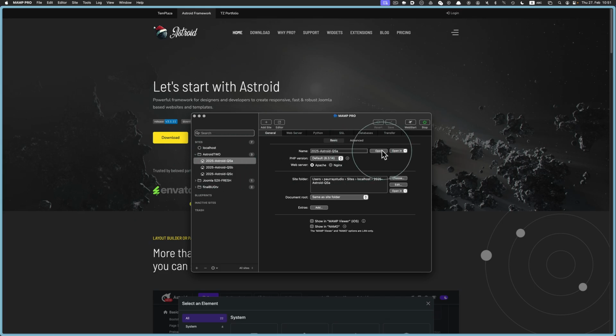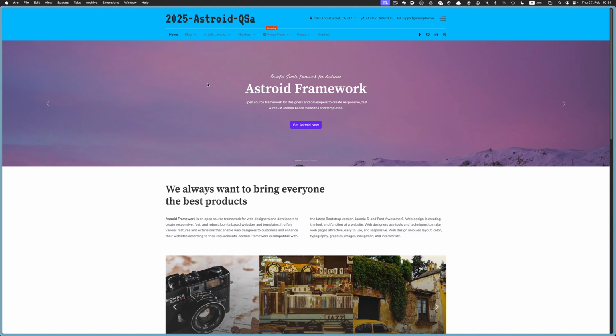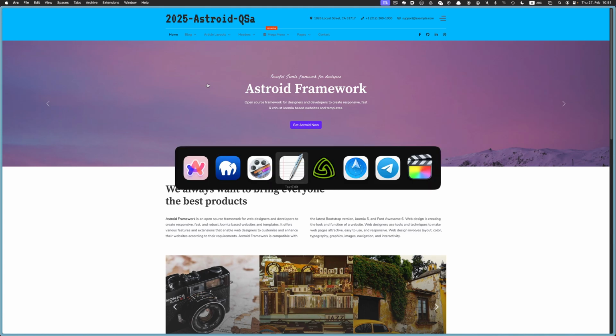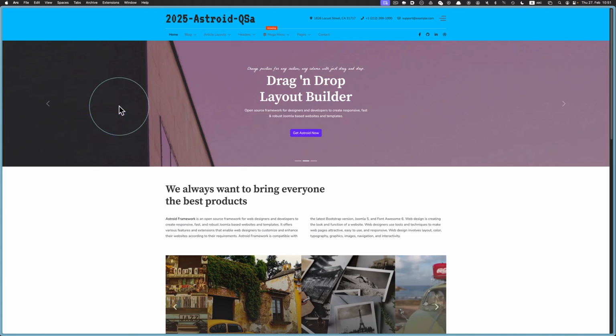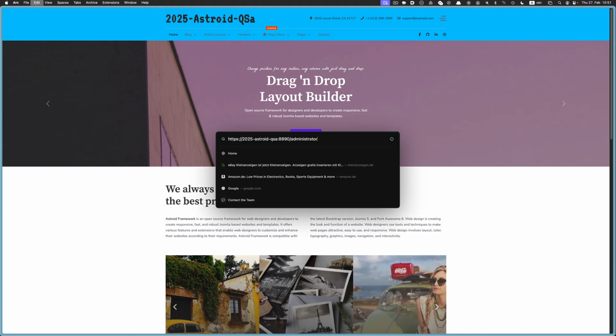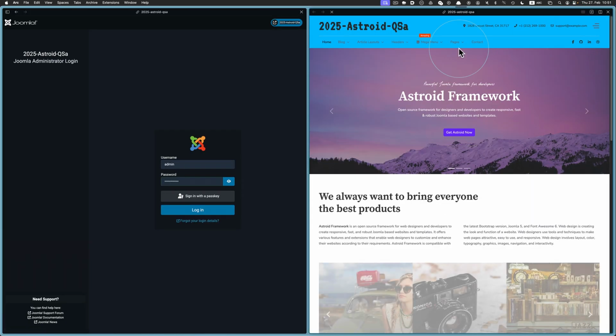Let's check out Quickstart A first. Opening it in my browser, you can see I've made some really basic changes to the header. Now let's add administrator to the URL to access the back end. And here we are in the Quickstart A admin panel. Let's open this site in split view so that we can see both the front and back end parallel.